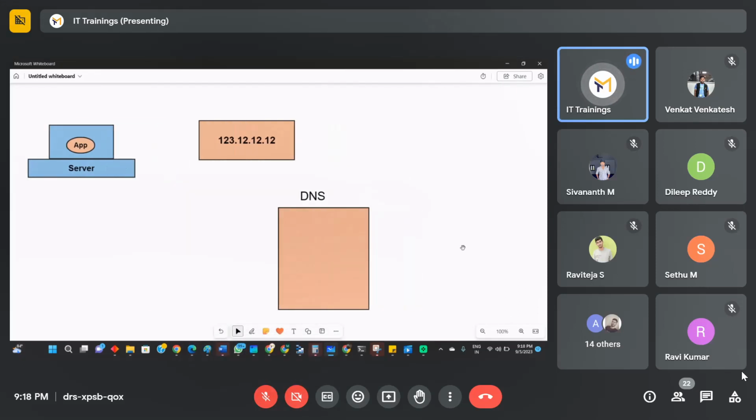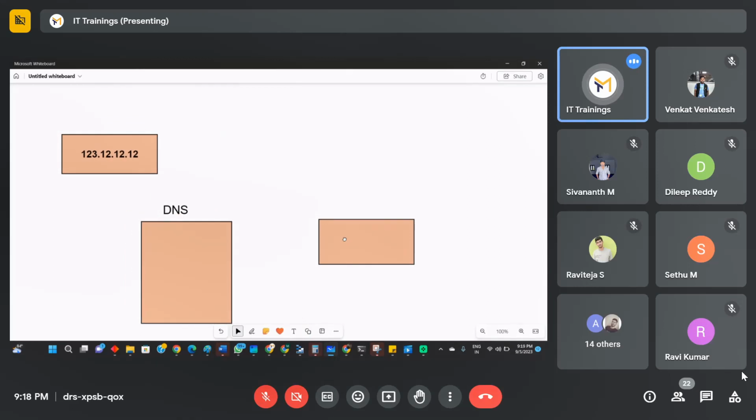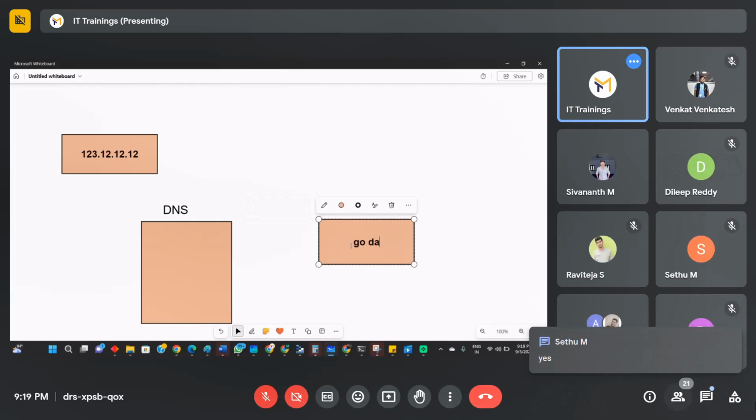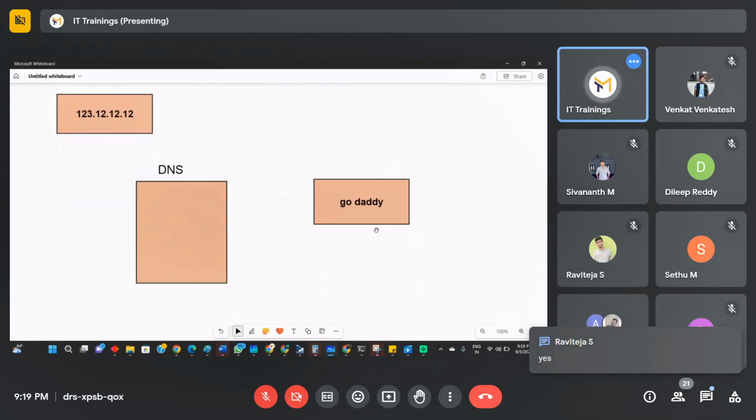I have a domain name purchased in GoDaddy, which is called Madrasis. How many of you have heard about this website called GoDaddy? Yes, we can buy domains. Correct. This company has offered me a domain, and the domain name is Madrasis Technologies, or Madrasis.